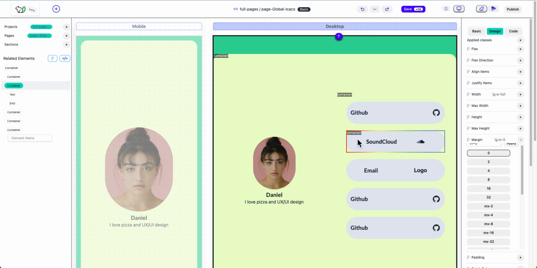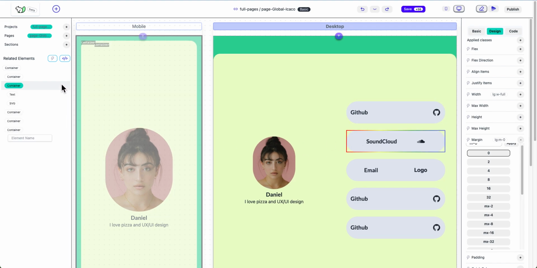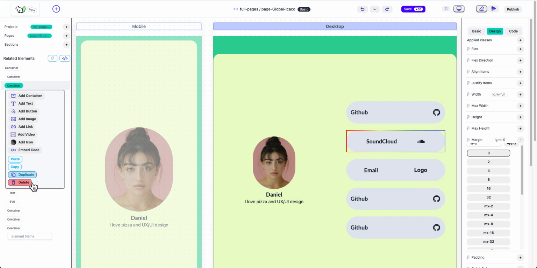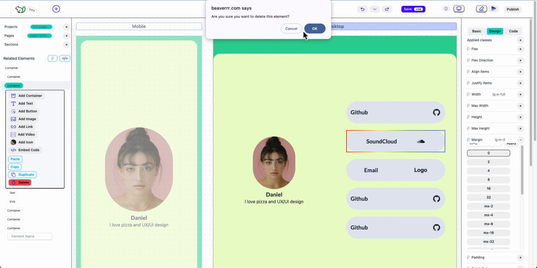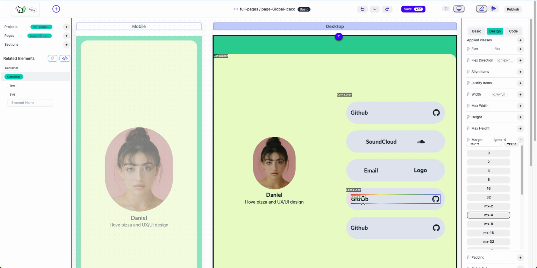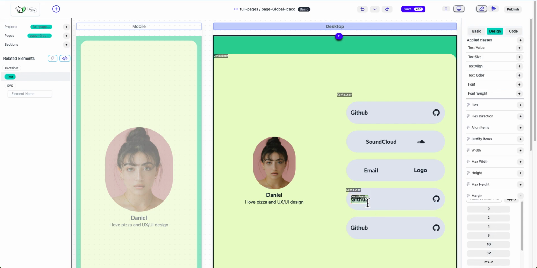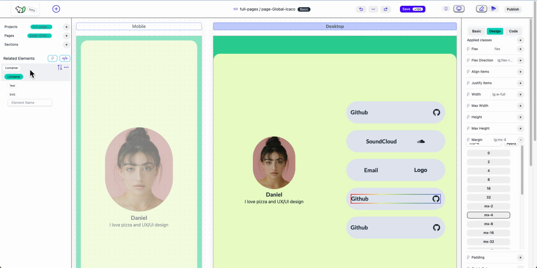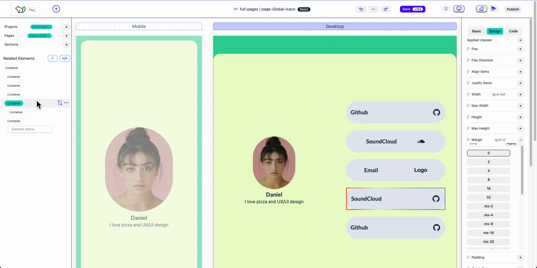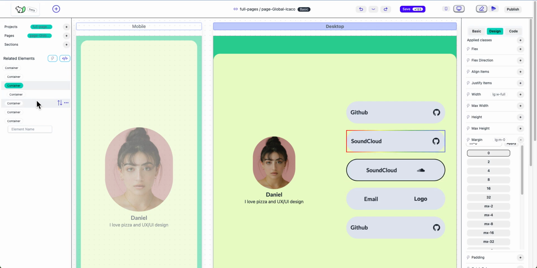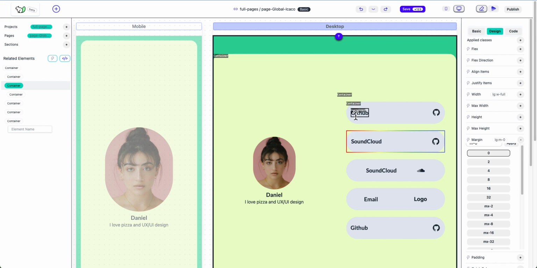Now I can just remove this. Well, you know what? I'll just change first the text, SoundCloud. And when I put it next to each other, you can see how this is aligned as I want it to, and these are both aligned.